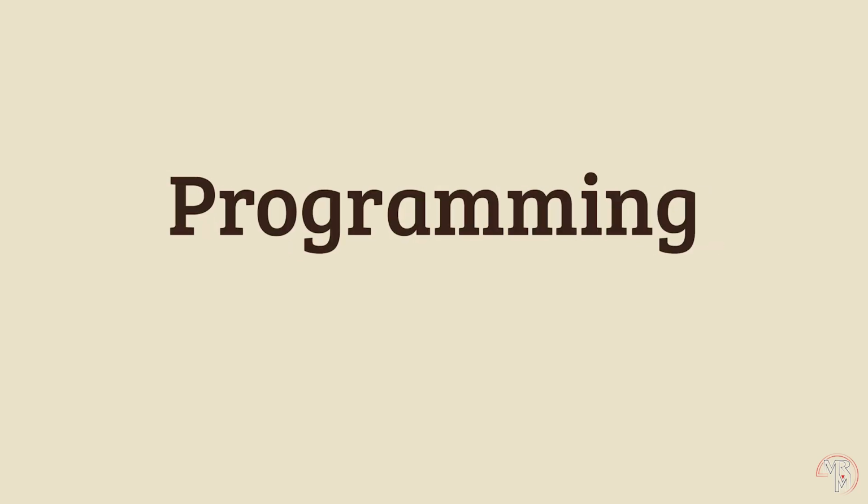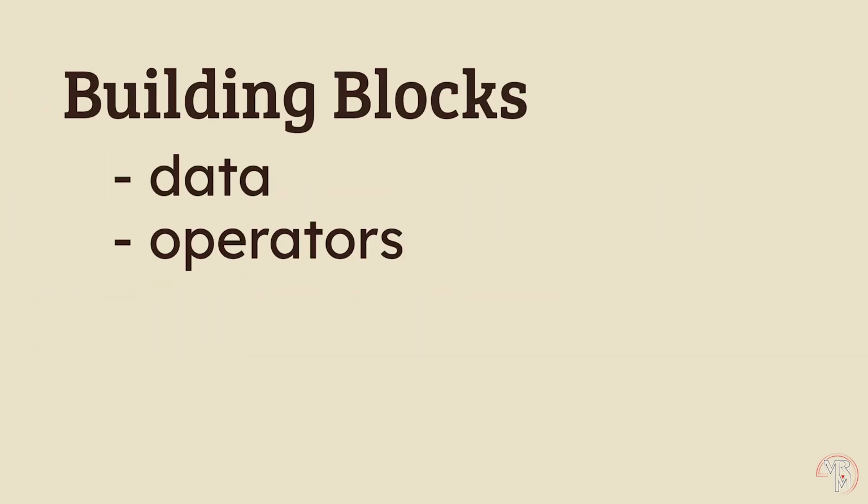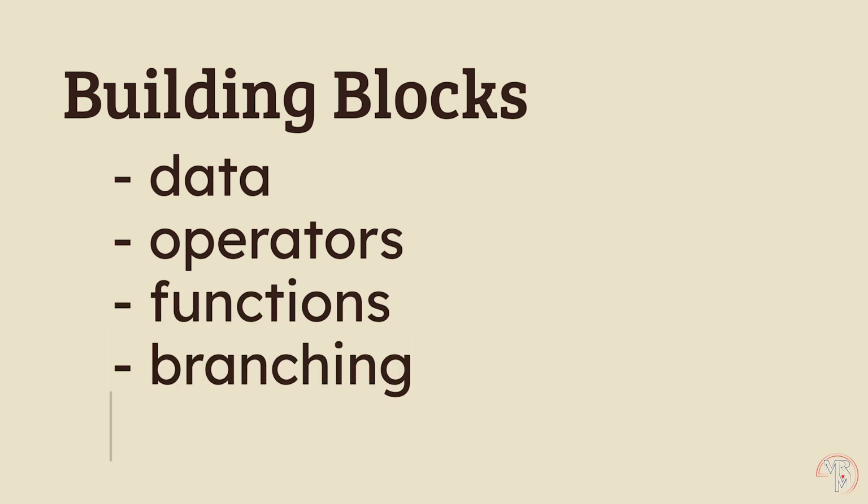Now, before we get to programming, let me say this. On the one hand, programming is simple as it has a very small number of building blocks, which are data, operators, functions, branching, and loops. What makes programming not so simple is that there are 1,000,001 ways to arrange these building blocks to create a useful app or a cool game. So when learning programming gets tough for you, I want you to remember that the only thing computers do is they process binary data. And to make them do that, you only need to master these 5 elements: data, operators, functions, branching, and loops. And these elements are what we're going to cover in this video series.